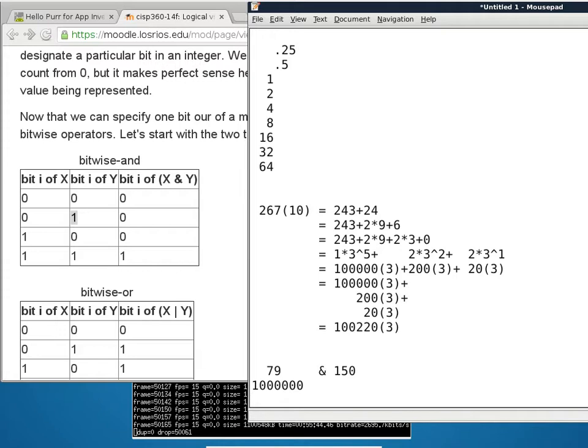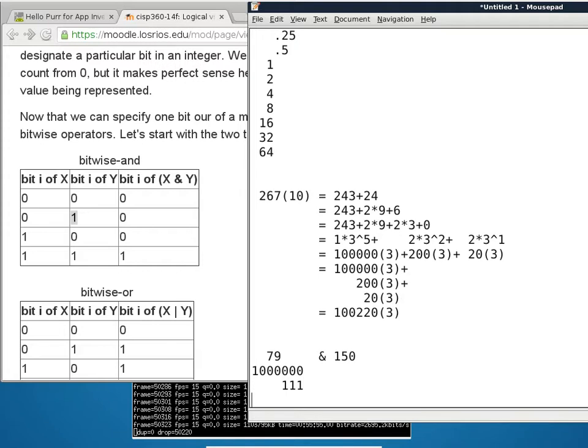1 plus 2 is 3. 3 plus 4, I missed the 4. Yeah, 3 plus 4 is 7. 4 plus 8 is 15. Okay, so I'm just going to shortcut it a little bit here. And so 79 in base 2 has this representation. Let's go ahead and emphasize this is a base 2 number. And now we can move on to 150. 150 has a 128. Yep. That'd be 4 ones? Yeah. Oh, you're right. 4 ones.